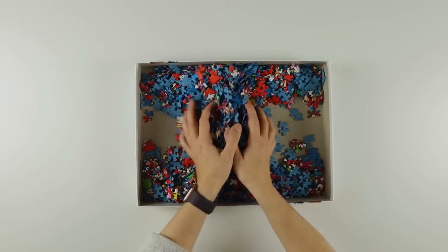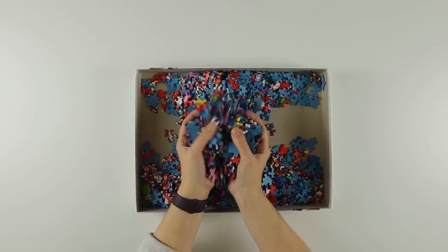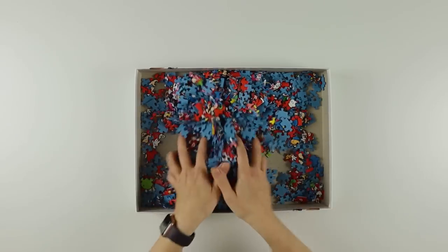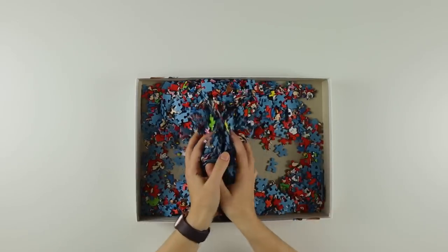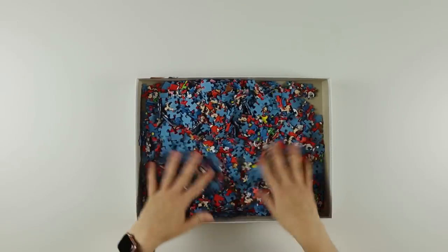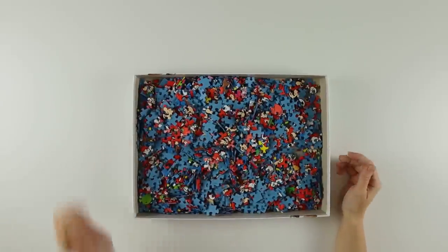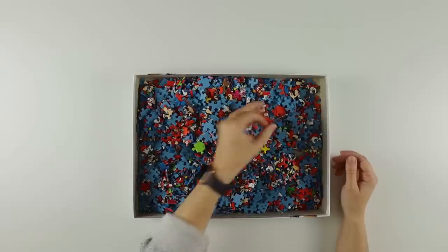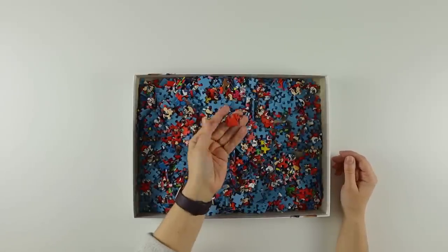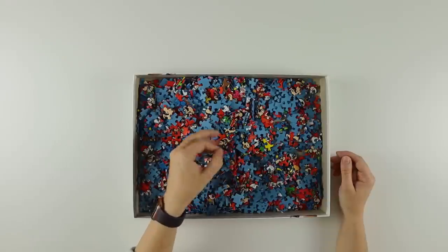So I'm just going to rummage around a bit. Don't see any pieces stuck together, which is good. Not normally a massive issue with Ravensburger, in fairness. Obviously there's a lot of red in here, but that also means that the other colours stand out. The yellow of Peach's hair, green of Yoshi, and on Luigi. I can obviously pick out edge pieces. They're an obvious kind of shape to sort into.